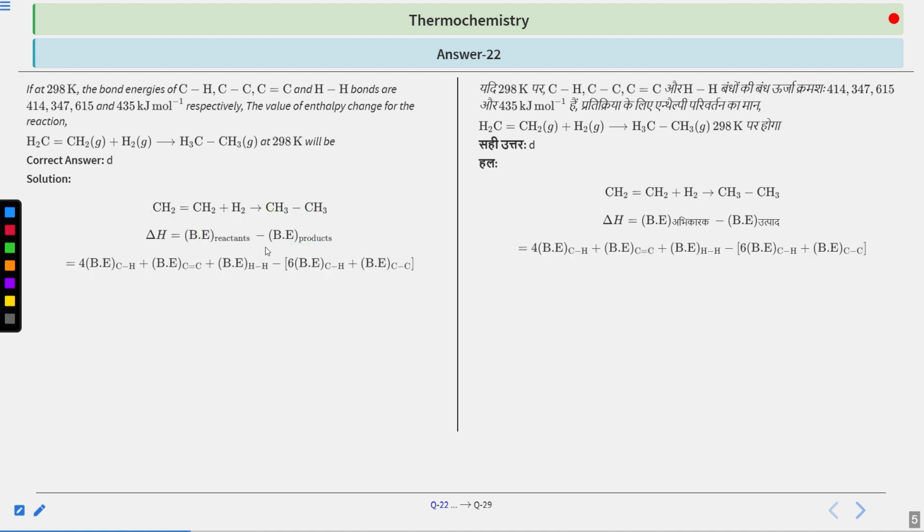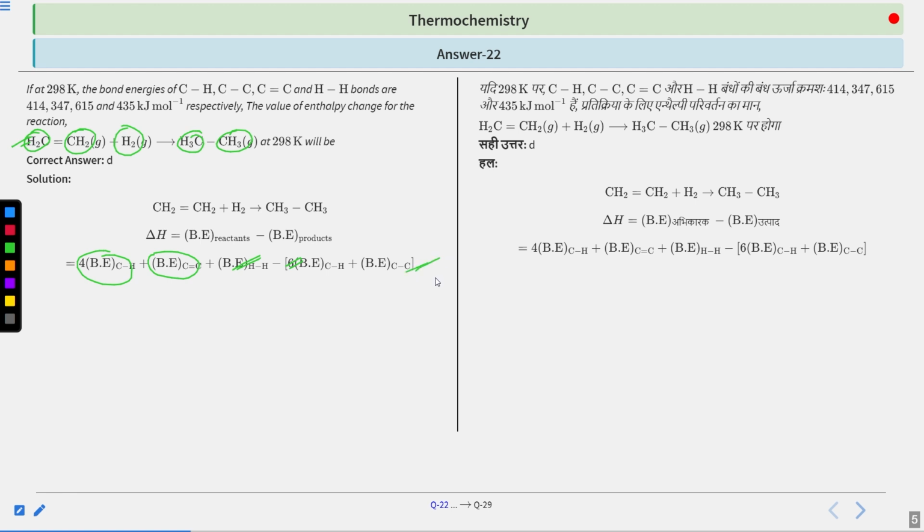Now how many types of bonds are there on the reactant side? If you look at the reactant side, we have one C-H, two C-H, three C-H and four C-H bonds, two here and two here, and one C double bond C here. Then we have one H-H bond. Clear? Now moving on to the product side. Since on the product side we are not breaking the bond but making the bond, we will take the negative of the given bond energies, as bond energies are for breaking the bond. So 6 C-H bonds and one single C-C bond.